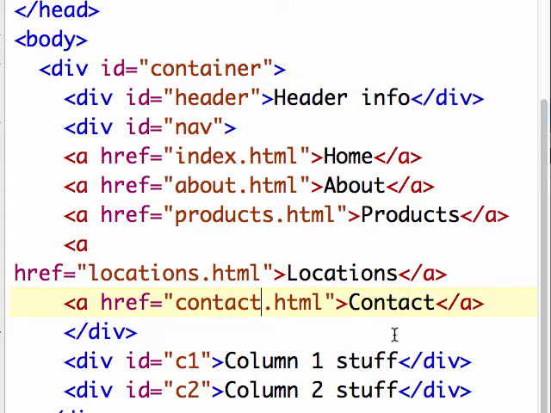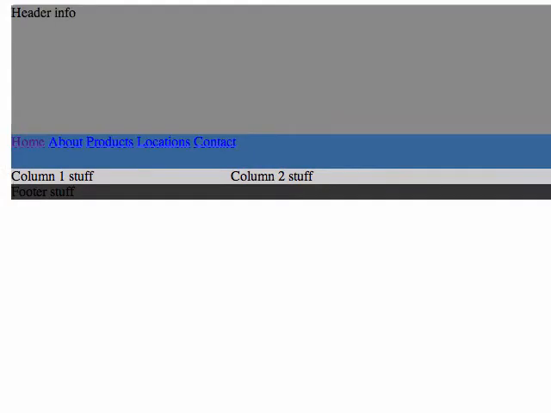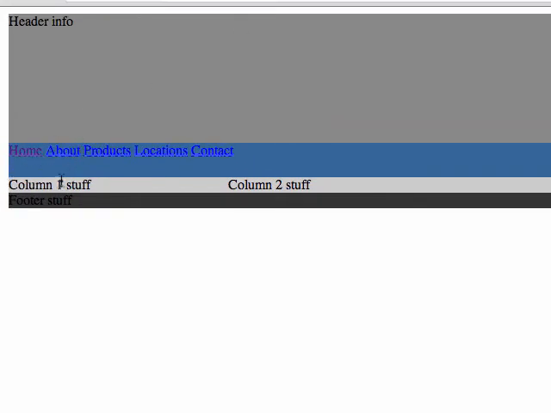I'll save my work, and if I run out to look at this in my web browser, I've got something that looks like this. I've got a header, my navigation bar, my columns, and my footer down here. My navigation bar is pretty standard. The font is Times New Roman, the size is 12 point, and the color is blue and underlined. The only exception is the home link, and that's purple because it's a visited link. It's a page that I've been to already today. It's actually this page.